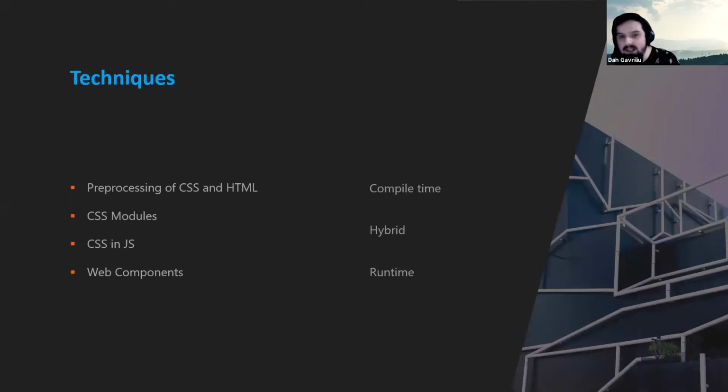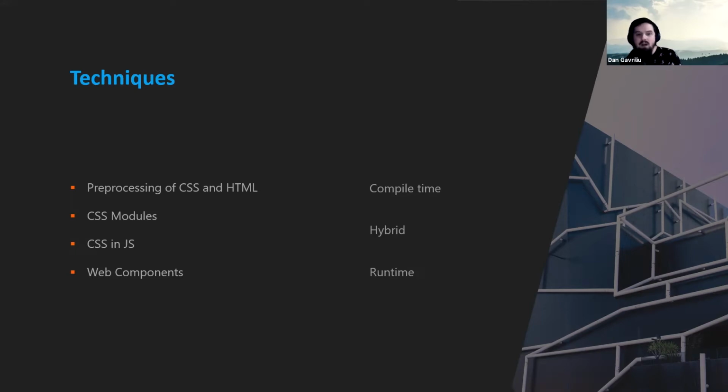There are a couple of techniques after we've finished our preparations that can actually help us with having a better encapsulation of CSS overall. Some of these techniques are compile time, some of these are runtime, in the sense that they are applied directly while running in the browser. And on the other hand, there are also some that are a combination between compile and runtime. Part of this solution is done ahead of delivering the files in the browser, and part is at runtime.